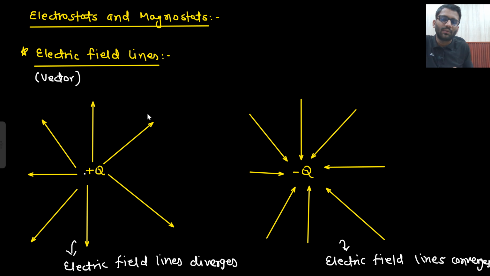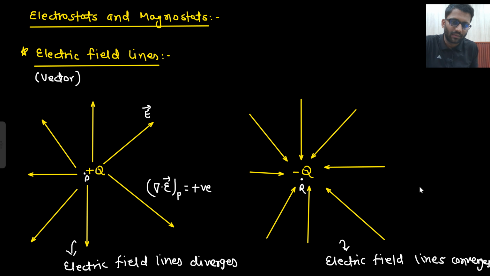Now just for a fact, this is how I am showing electric field lines, the intensity of the electric field. If I ask you what will be your del dot E at this point P, you cannot tell me the magnitude, but can you tell me the sign? What will be the sign of divergence? Positive, because electric field lines are going out. It is showing the outgoingness. And if I call this point PQ, PR, what will be the sign? Just the sign I am asking. That will be negative. Okay, just general knowledge it is.